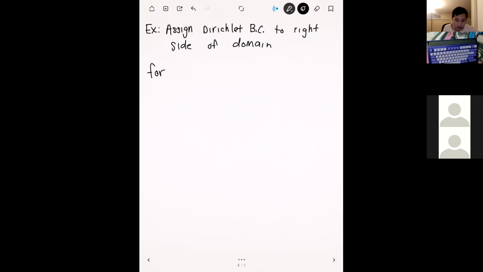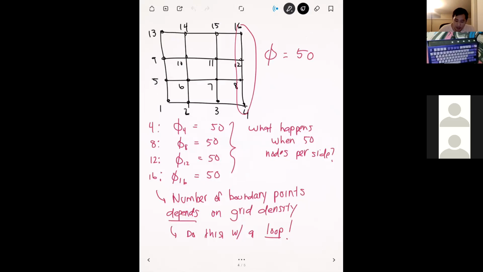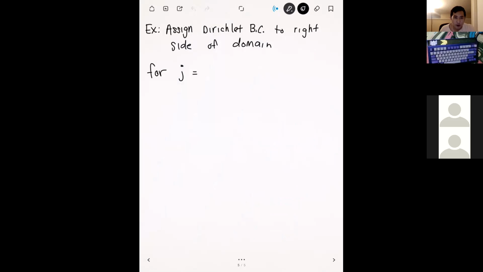The first thing that you're going to have is for. That for signals to Matlab that we're going to write a loop. Next, we need a loop variable, and I'm going to choose J. The reason I choose J is because we have a vertical face. As you can imagine, for the loop we're going to start from the bottom and work our way to the top. If we think back to the ij coordinates for each of those grid points, our J is advancing from 1 to 2 to 3 to 4. That's why I choose J for the loop variable. Ultimately, what you choose for the loop variable is up to you.